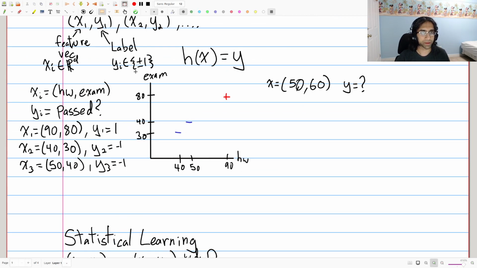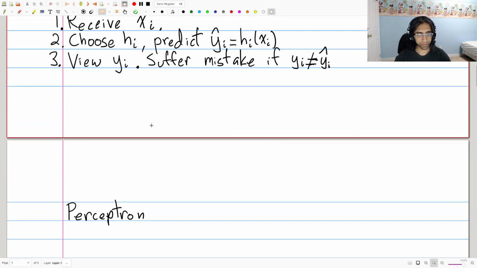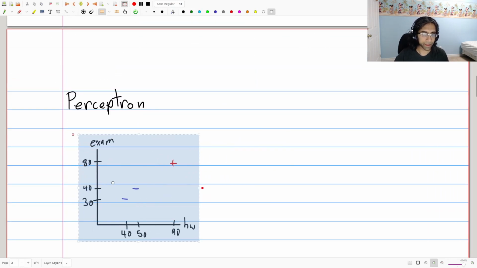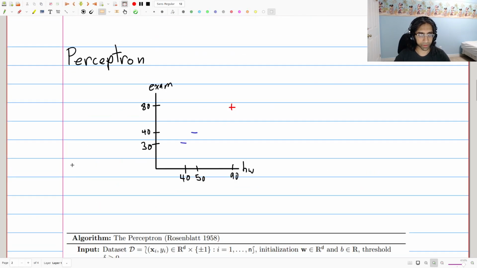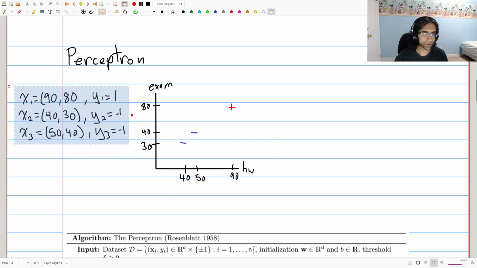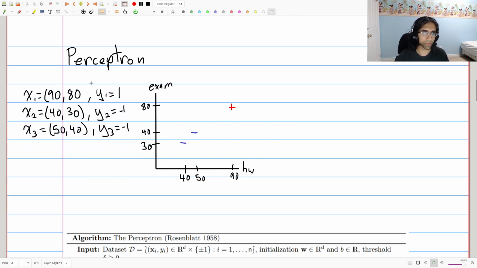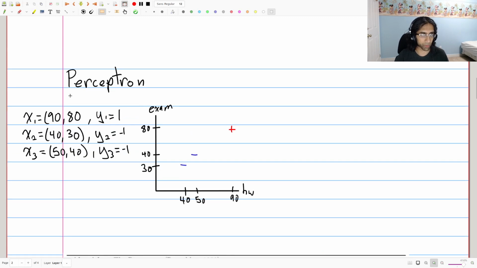Let's see, how do I copy this? So let's put this over here. And maybe let's take some of these scores here. Maybe we won't use them, but we'll see. Okay, so now I want to talk about first when the Perceptron algorithm is going to be useful. You still don't know what it is, but I'm going to give you a clear motivation as to why this might be a natural sort of thing that we'd like to do.